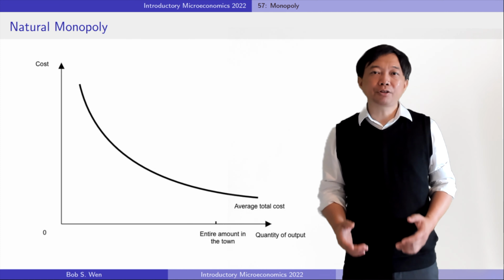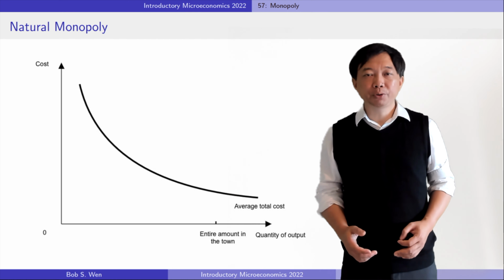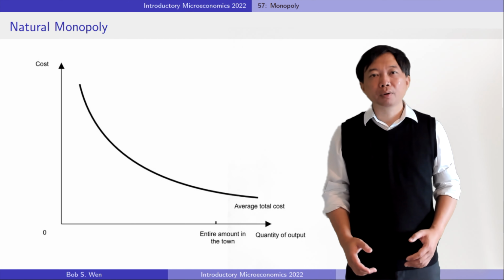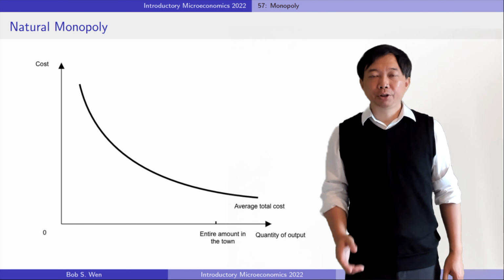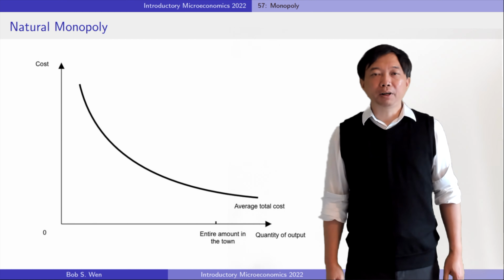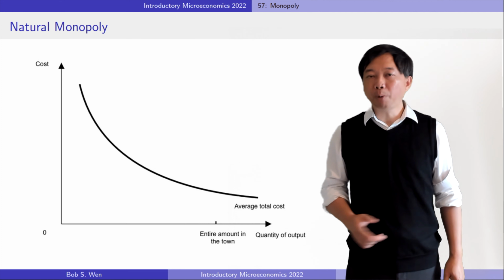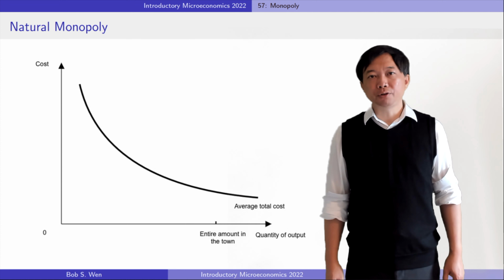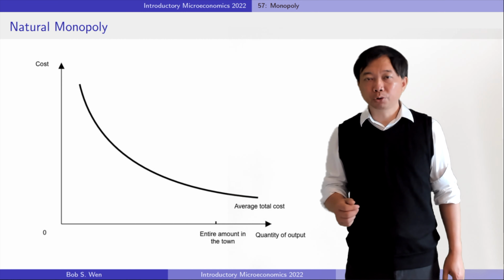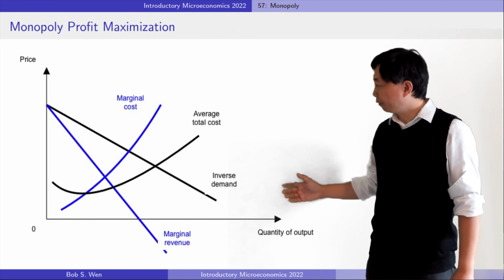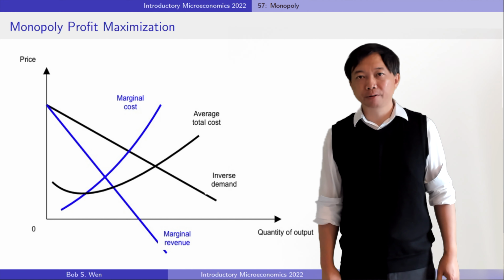We have learned that a competitive firm maximizes its profit in the short run using a two-step procedure. A monopoly firm also maximizes its profit in the short run using the same procedure. First, the firm determines the output at which the firm makes the highest possible profit. Second, the firm decides whether to operate at that output level or to shut down. This graph shows how a monopoly firm chooses an output level to maximize its profit.